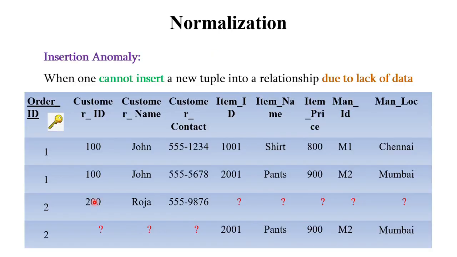The first one: you can see this table, it is an order customer table. In the fourth row, you can see some data are not available. Even though the values are missing, we inserted the tuple in this table, which is called insertion anomaly. Similarly, the last row has three values missing, and even though we do not have those values, we inserted it into the table. So this may create the anomaly or error called insertion anomaly.